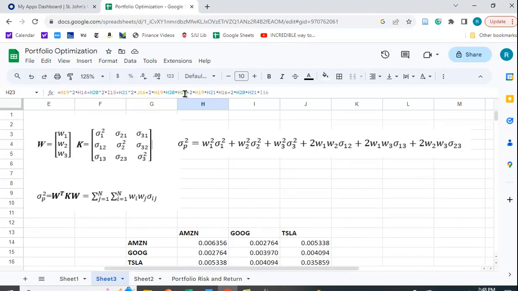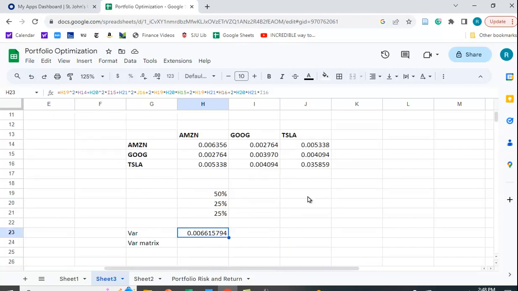You can't see it very well, and unlike Excel, which shows the formula a little bit better, they only show you part of it in the cell, and then you have to sort of stretch it out. It doesn't look very good, so I'm not going to bother doing that. You'll have to take my word that I got this correct. So I'm going to try and do this in matrix algebra form.